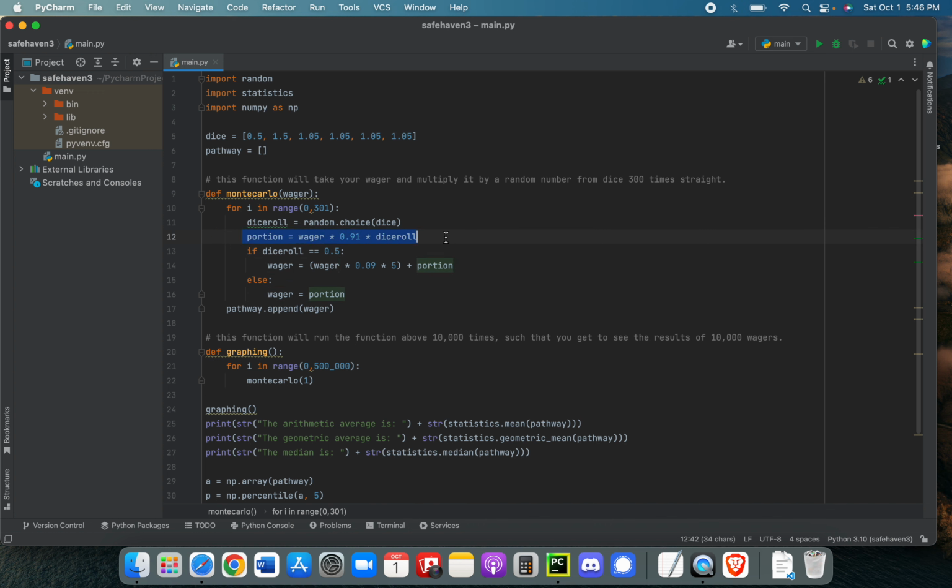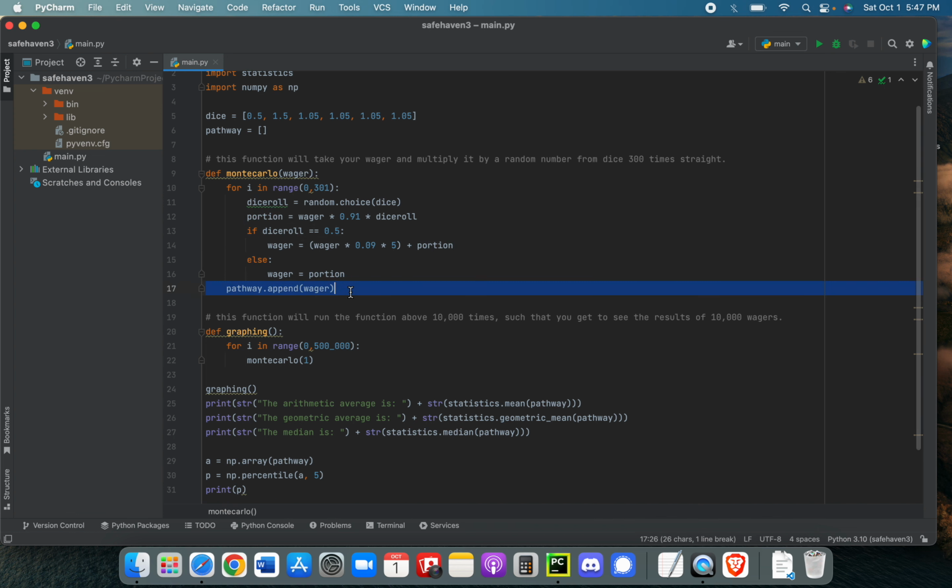The first part is 91% of your wager, and if the dice roll is 0.5, if you roll a 1, then you're going to add that 9% multiplied by 5. If you roll anything other than a 1, then you just don't consider that a part of the wager, and you just ignore it.